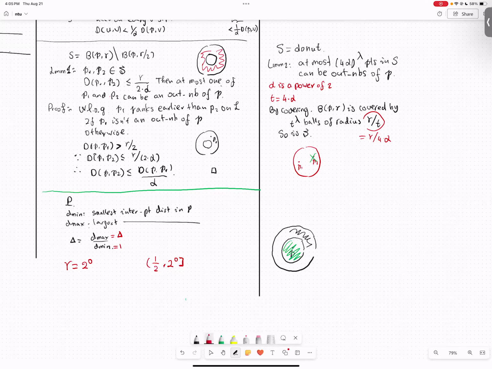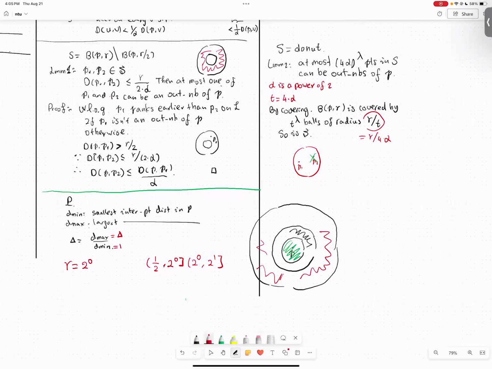Now the next thing I want to do is go from 2 to the power of 0 to 2 to the power of 1. So essentially, I want to build a bigger circle here, starting from the place where I left off in the previous cut. You see what I'm saying? So this time, the donut will be between the second circle and the third circle. Okay, so now this is the second donut. If you union the black and the red region, you can see that so far we have not missed any. So this is the second region.